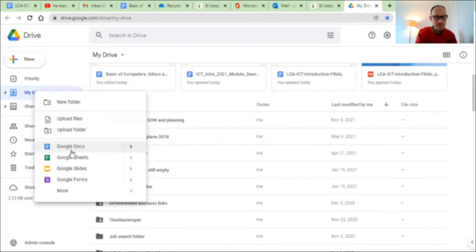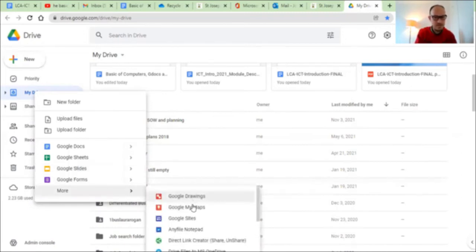You can as well open up your Google Docs, your Google Sheets. Google Docs is the same as Microsoft Word, only Google is made by Google, and Word is made by Microsoft. Google Sheets, again, is made by Google. Microsoft Excel is a competitor to them. And then you've got PowerPoint, which is made by Microsoft, and a competitor for them is Google Slides. Okay, and you've more there as well. Okay, so other Google apps.